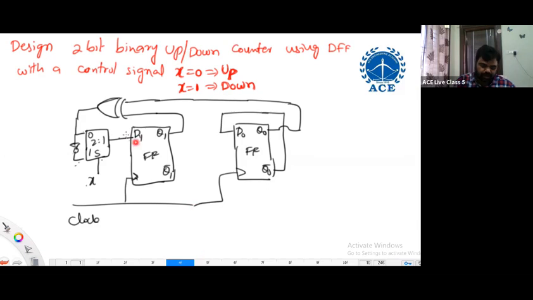Or you can modify this. Again, this becomes XOR only, because X bar Y plus X Y bar. What is the functionality of this? S bar I naught plus S into I1. In place of S, what do we have here? X. X bar Y plus X Y bar is nothing but X XOR Y. Again, this can be a 2-input XOR only. This can be replaced with the 2-input XOR.